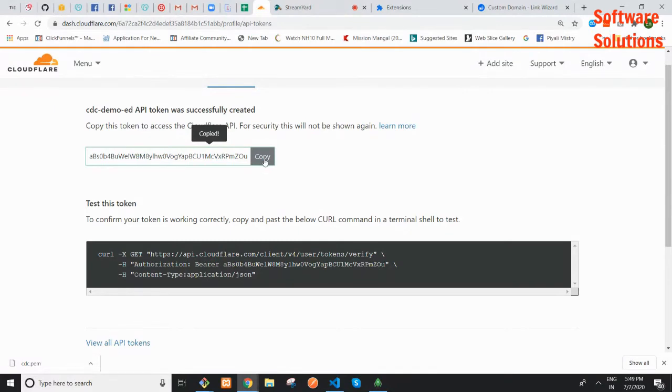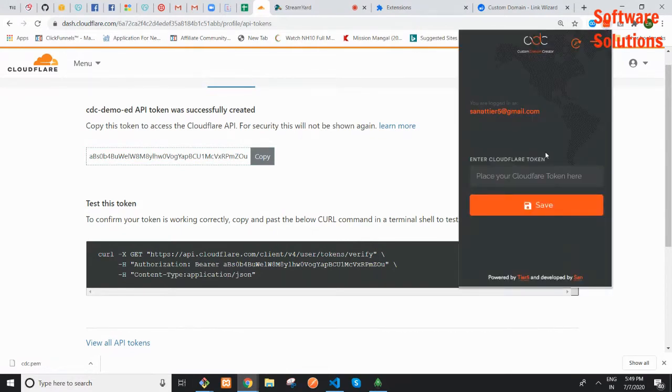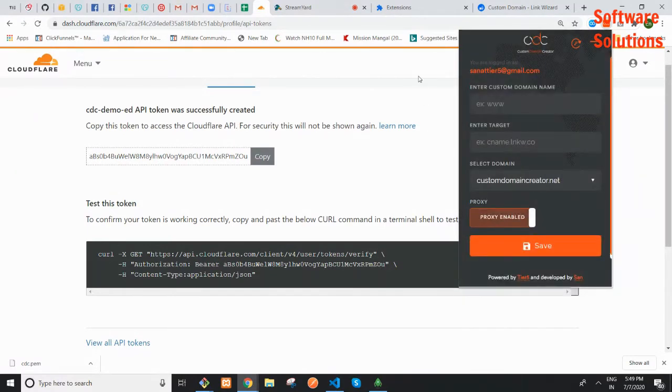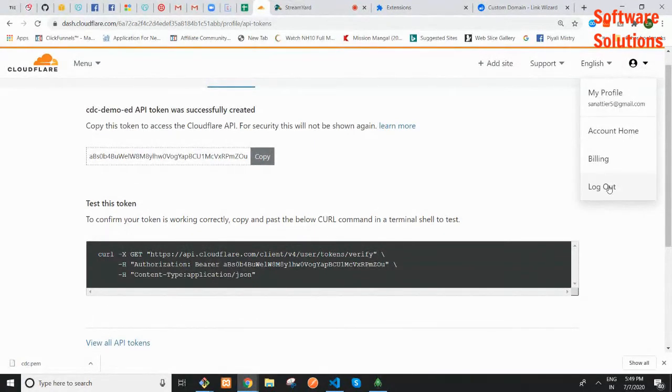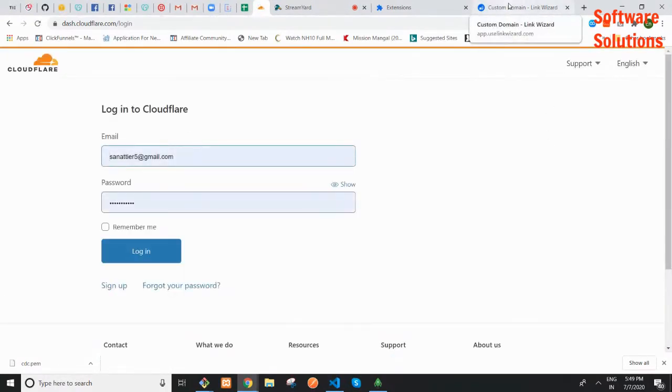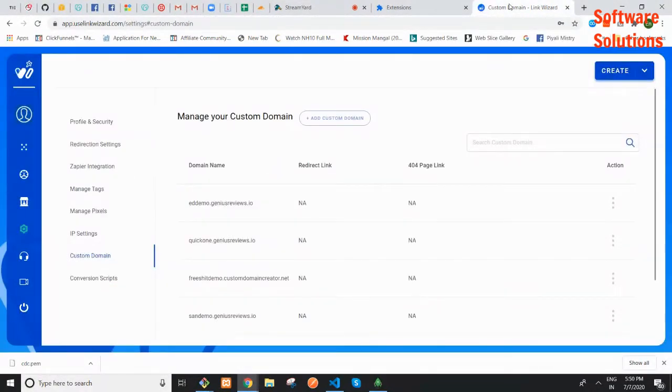Great. So what I did, I copied this, and if I go to my extension again and paste it by Control V, and save it, it is saying that I have saved it. Now I can go back to my Cloudflare. I can just log out and relax because I don't need to log in anymore. That's wonderful. So you never need to log back into Cloudflare unless you want to add a new domain to your Cloudflare account. And you can add as many domains to Cloudflare as you want, correct, for the free account?